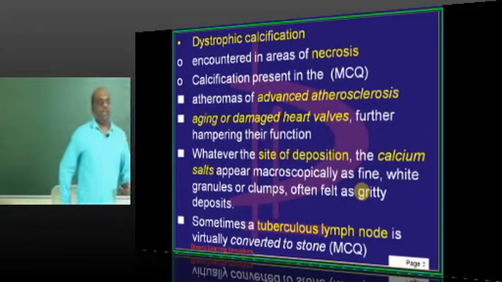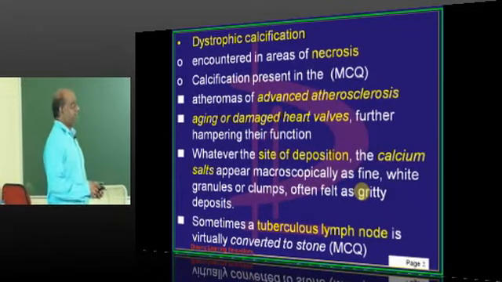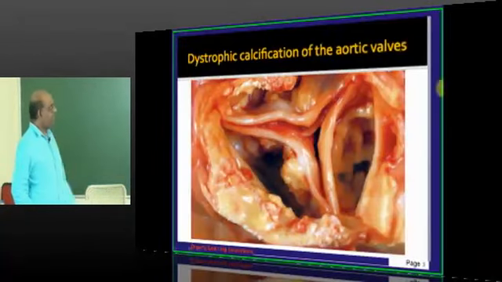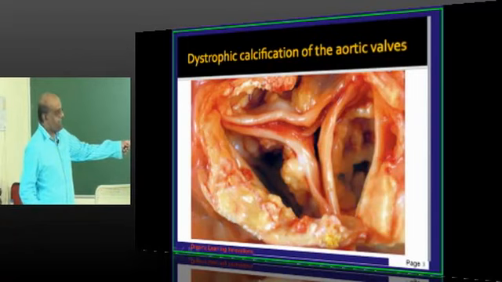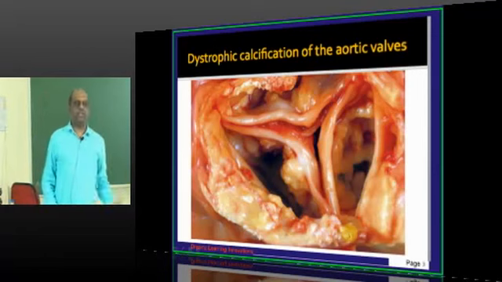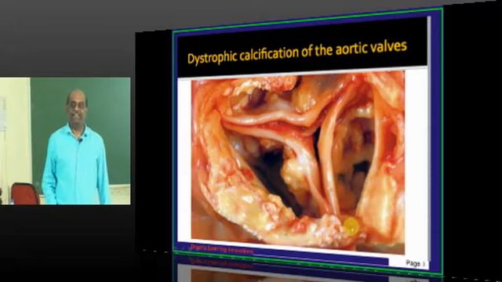So the areas where tissues are necrosed are the classical locations for dystrophic calcification. Whenever there is any advanced atherosclerosis, as you can see, these are all the calcific plaques. Nowadays we are in the days of very high resolution CT scan. One point of time will come where CT will be able to diagnose without the need of any coronary angiogram. Already those days have started.